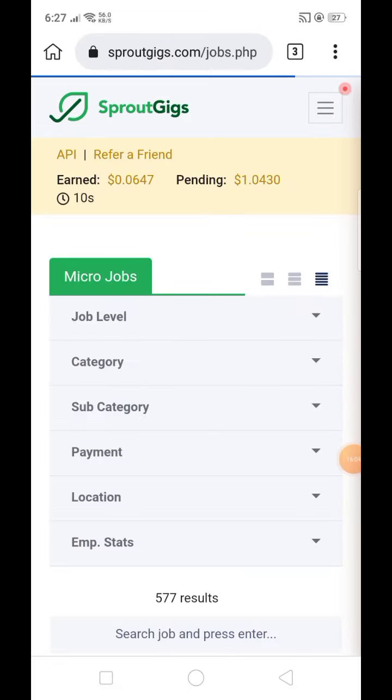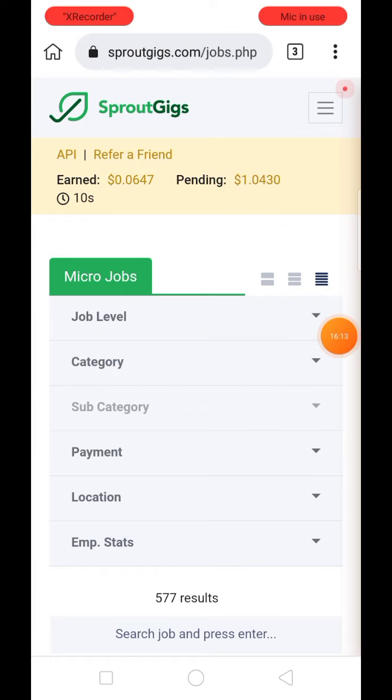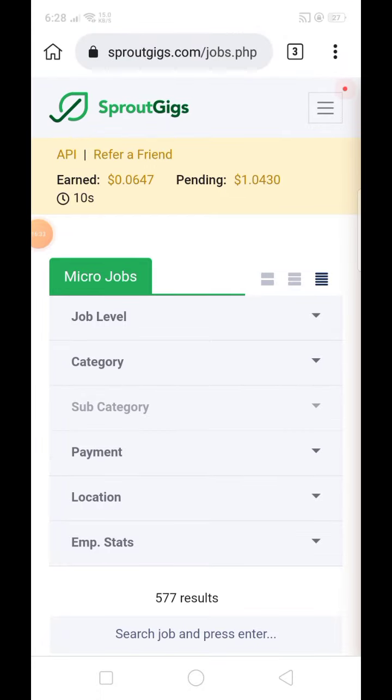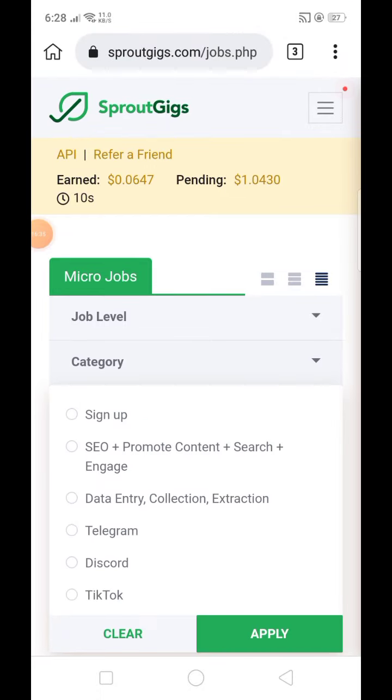As you can see, guys, your 0.03 earnings is added here in our pending balance. After 24 hours, the pending balance is transferred to your earned dollars. That's how to complete a simple SEO promote task.